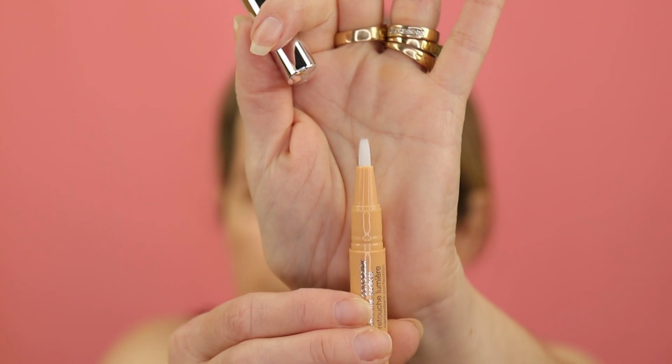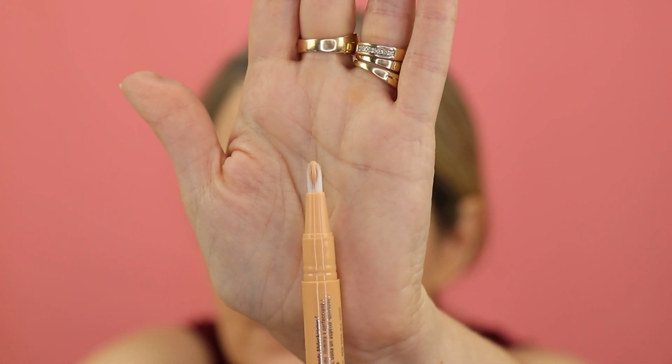All right, so the third product that they sent me was the Clinique Airbrush Concealer, which is supposed to illuminate and perfect. This is one of those types of concealers that has the little brush head. Now, I did pick this up in the shade 05 Fair Cream. Okay, so all I did was twist it up while it's clicking, and then it disperses the product out the top there. So I don't know actually what to expect from this.